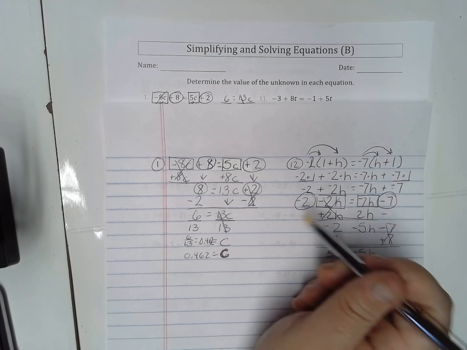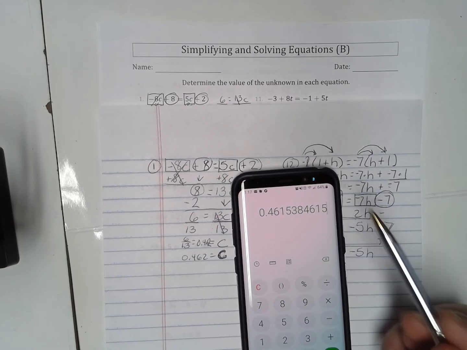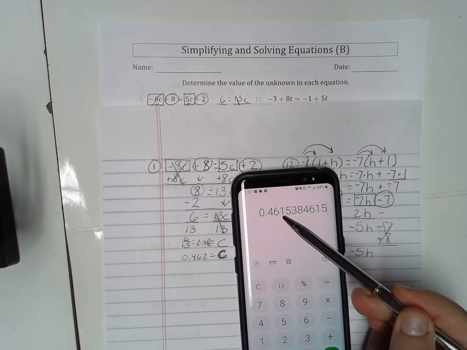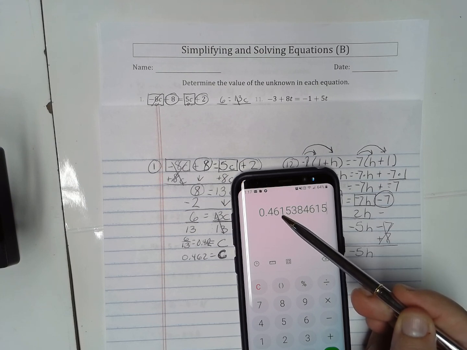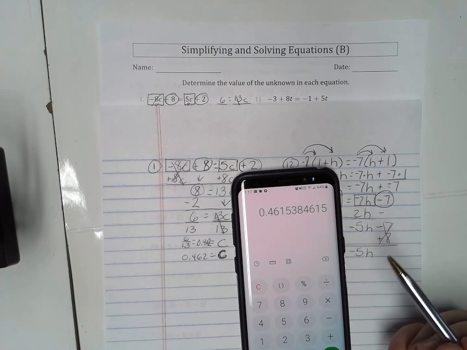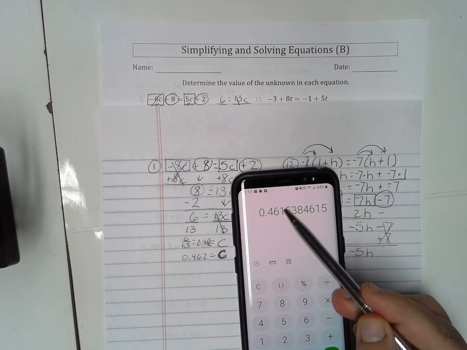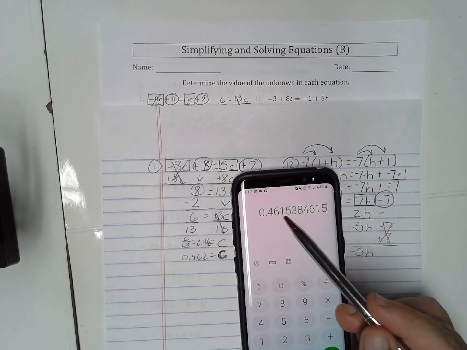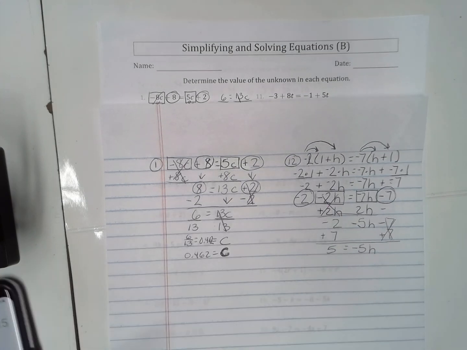0.461, it keeps going and going. So when I look at my calculator where I did 6 divided by 13, I see it goes 0.461, and then there's this 5. This 5 tells me that I should change this number to round to a 2. If you left it as 0.461, I would still know that you're correct. But just so you know, usually you were expected to round. So I just wrote down the first 3 numbers and rounded this 1 to a 2 because of the 5. You'll see rounding a lot on MobyMax.